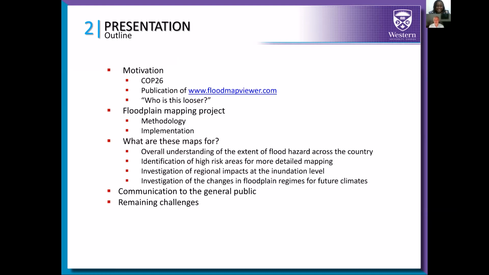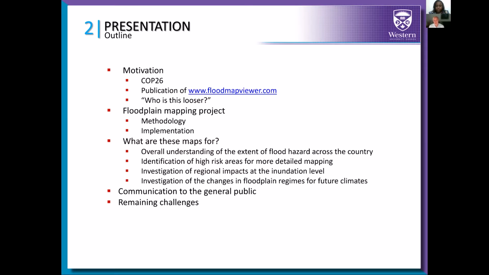So my presentation will provide a little bit of introduction through the motivation for this particular work. Then I was planning to provide the introduction into methodology, because I think explaining methodology will help understanding a little bit better what these particular maps are for.